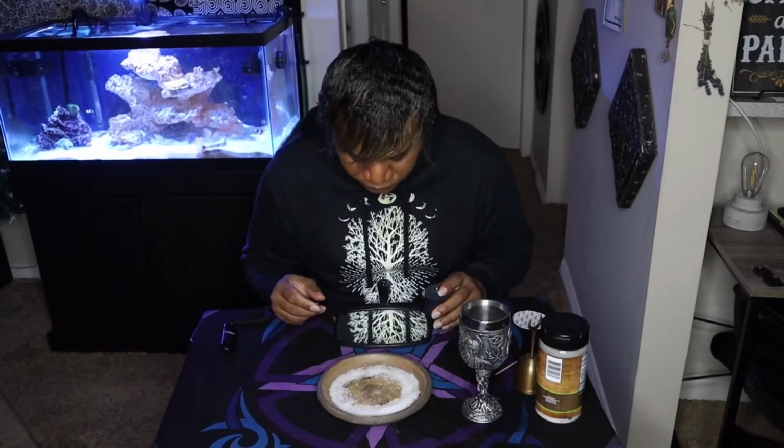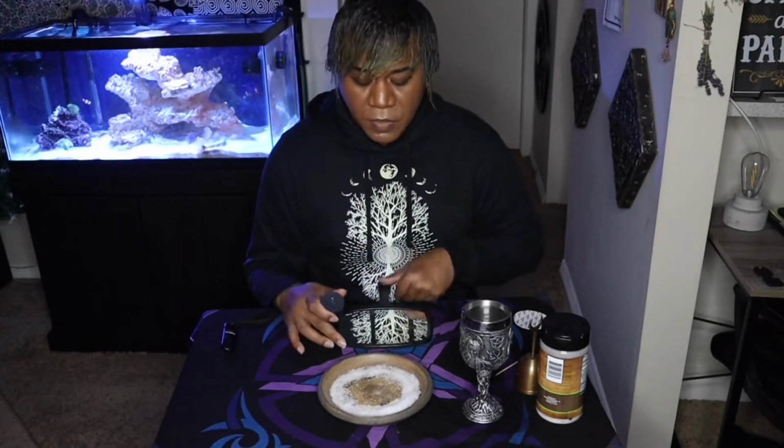All right, now you're going to take your mirror, put it in front of you, make sure that you can see yourself in the reflection. So if it's for you, then you're going to put your reflection into it. If it is for somebody else, I would highly recommend for them to look into the mirror at least once in order to put its energy into the mirror, okay?